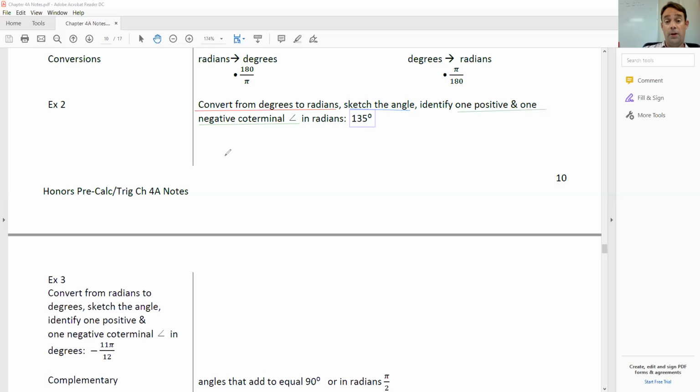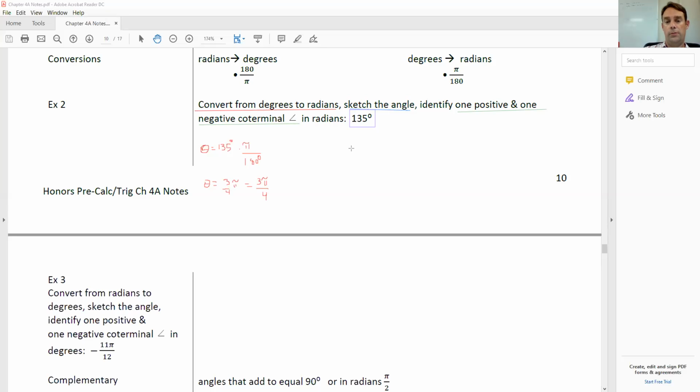All right, here we go. Let's try it. I have 135 degrees, and I'm going to turn it into radians. For my radian value, I'm going to take that 135 degrees and multiply it by pi over 180 degrees. And friends, if we do that, we end up with 3/4 pi, or what we want to call it is 3 pi over 4. Hey, we did this angle earlier. 3 pi over 4.